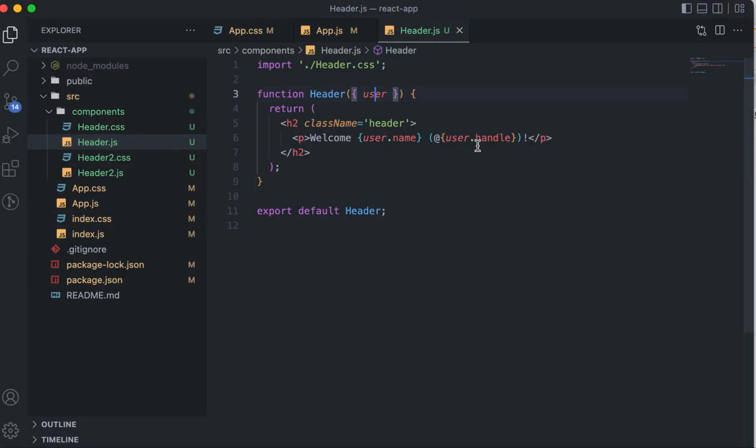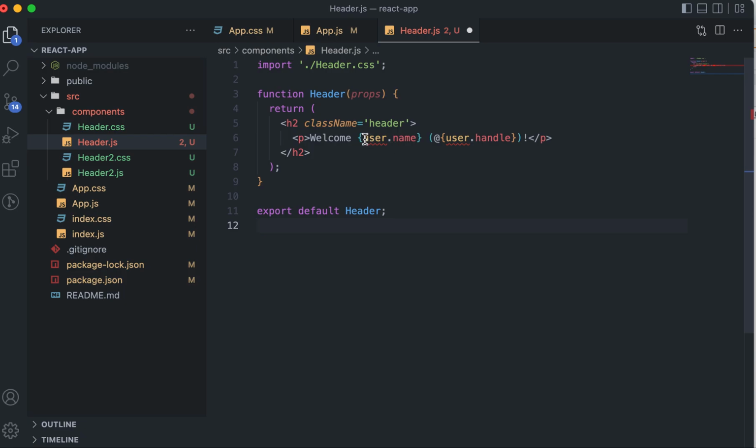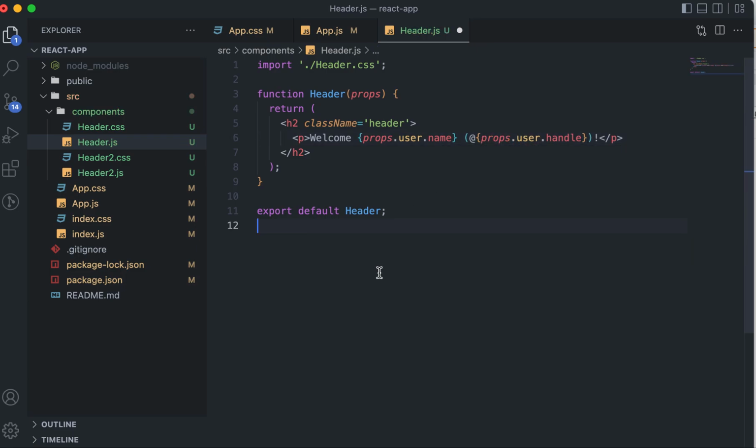But for simplicity, let's get back to props only, so that it is clear. Okay, so that should be fine. Now, whatever we have done till now, let's try to do the same thing for the class component also.